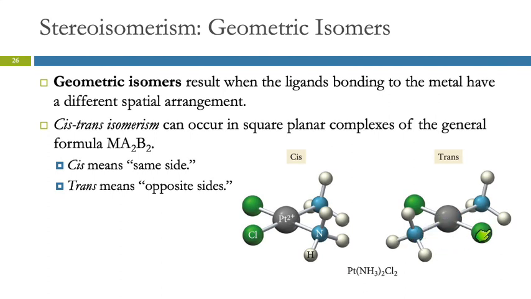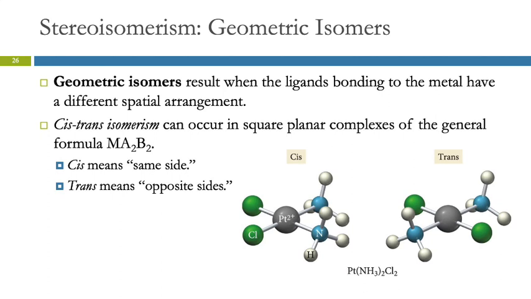They can't just wiggle around and move. They're connected that way, and they would have to disconnect and reconnect to make the other. So this one is called trans because it's across, like the Trans-American Railroad, right? Goes across the United States. And this one is cis, cis meaning like next to, I guess.